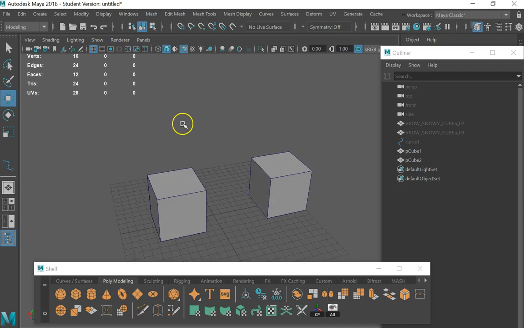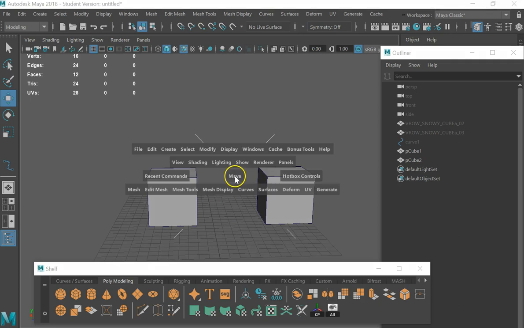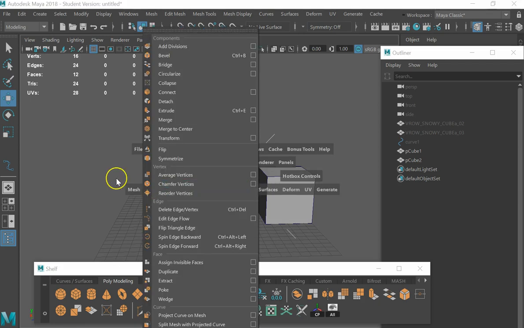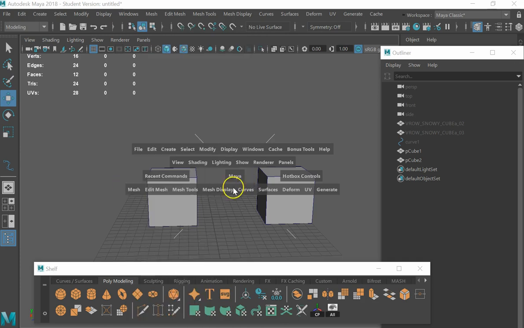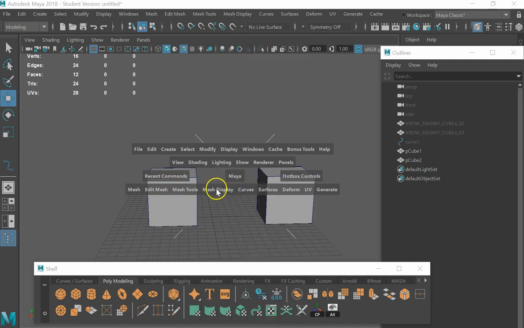I only found out about it recently, but I've noticed that the speed in which I model is a lot better. If you don't feel as comfortable doing that, holding down hotbox might be a bit better. So that's just holding down spacebar and you get all the menus. This gives you a little bit more to work with, but a lot of this stuff is not context driven.